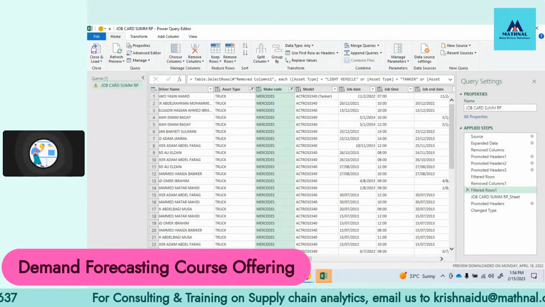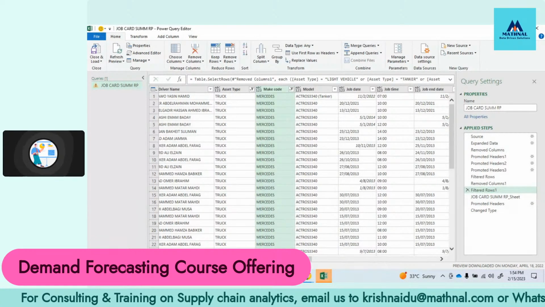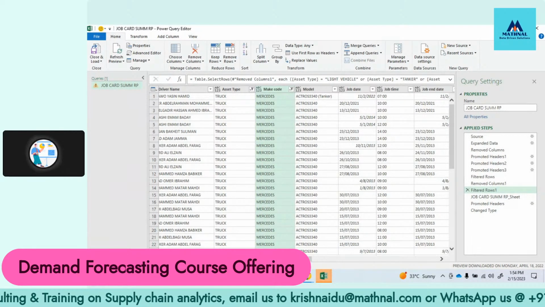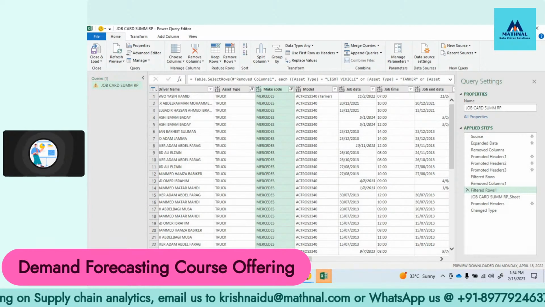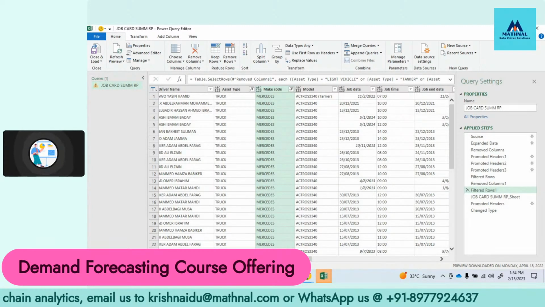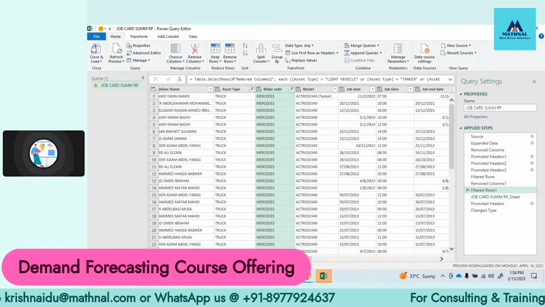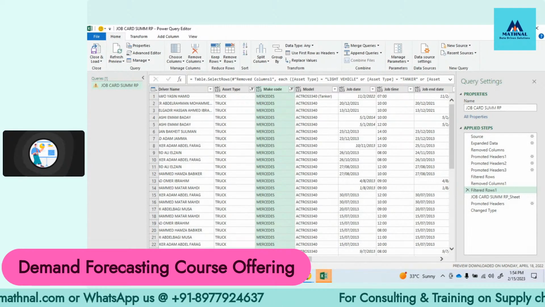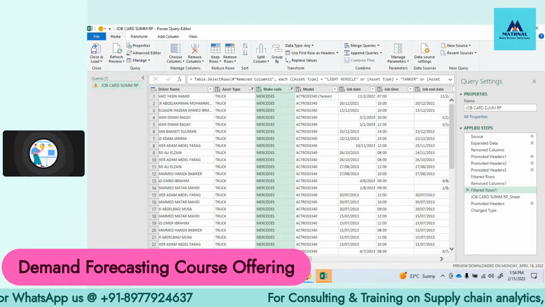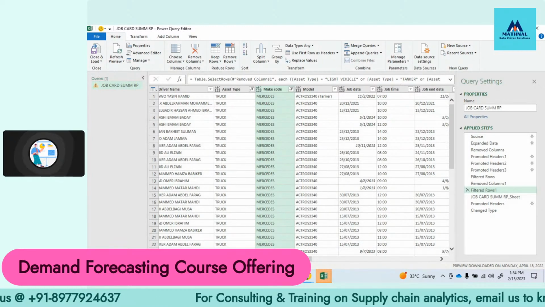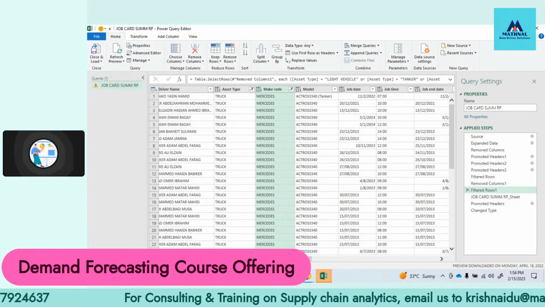Unnecessary. If you are having huge data in your servers, it means that, because you have a limited data size, you have limited data space in your servers, right? You should not load your data with huge files. You have to load the data with only the files, the file size or data file space, which is required for the analysis.